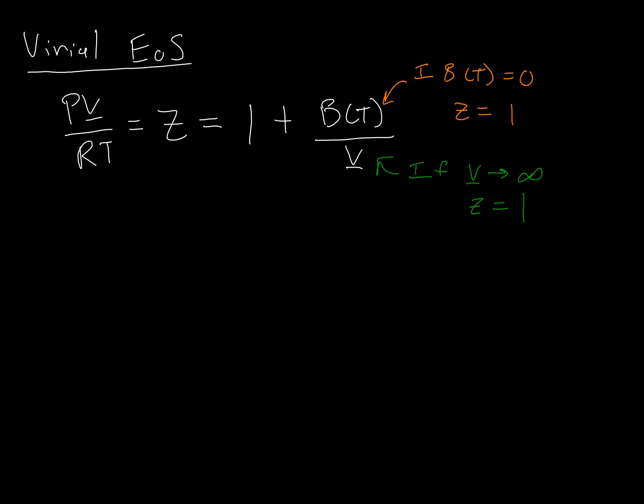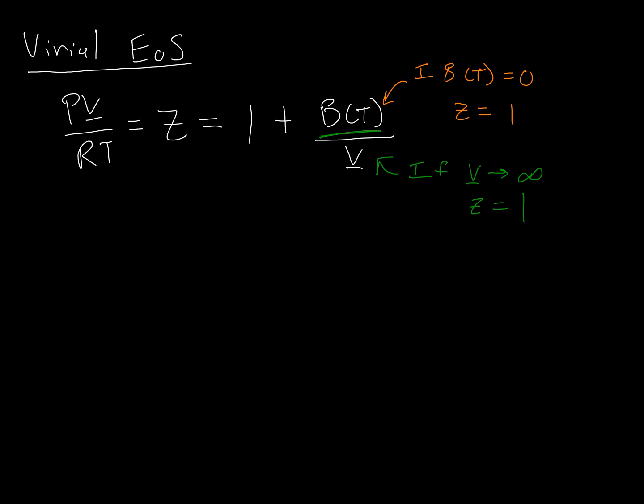So what the virial coefficient takes into account is as your specific volume goes down or your density goes up, you'll start to have some intermolecular interactions. And those interactions are characterized in the virial coefficient, which is a function of temperature. This is something that we can derive from statistical mechanics. But as your density goes very, very low, those molecules don't feel each other anymore, so the system should begin to behave like an ideal gas again. So the limiting cases are totally okay.